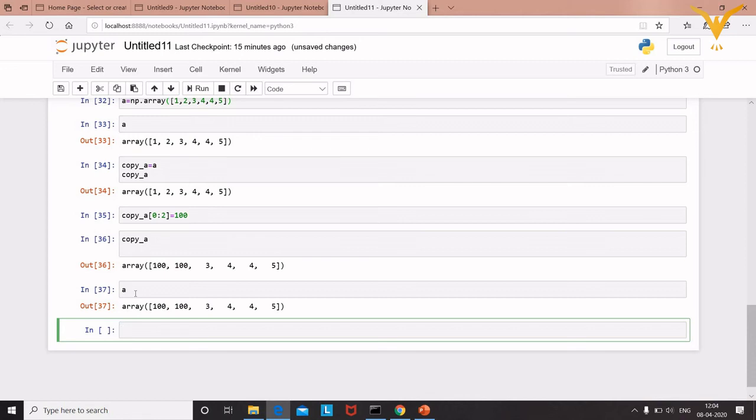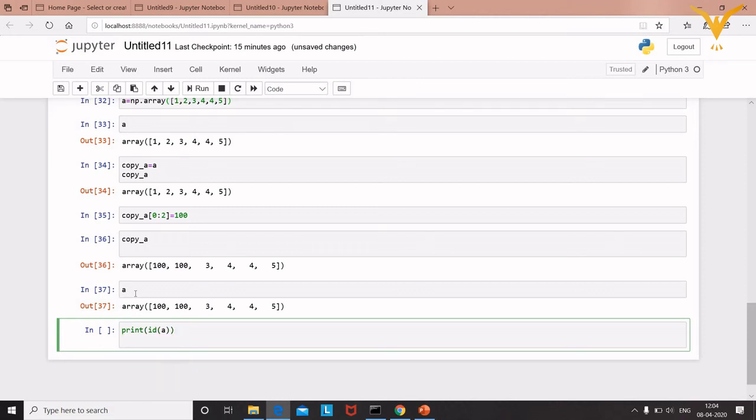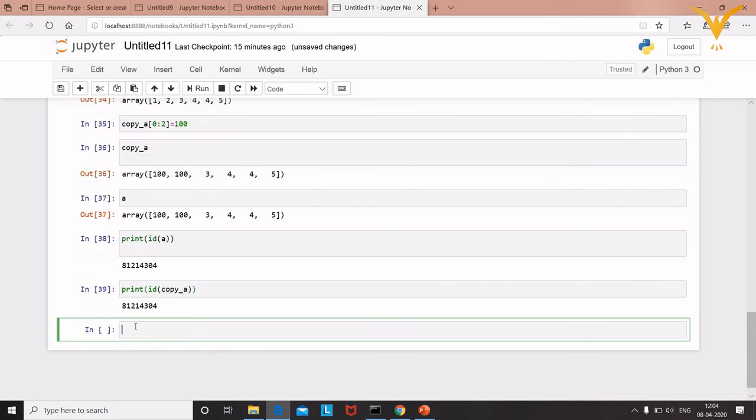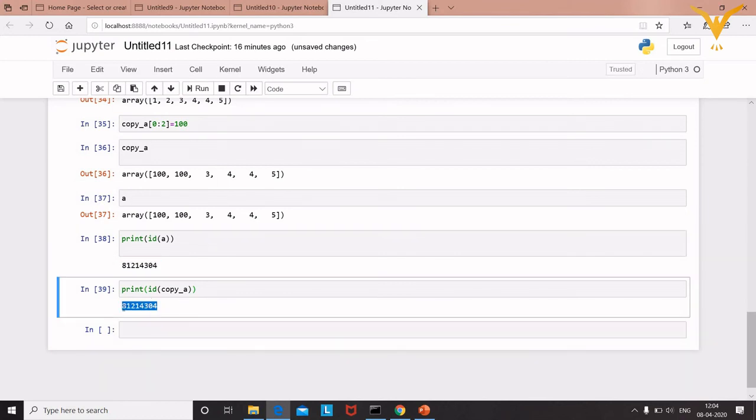Now see. Suppose I want to print the ID of both the arrays. I'm printing the ID of first a, my original array. What is the ID? This. Now, second, I'm printing the ID of my copy array. Now see, as I said, both the arrays have the same ID.